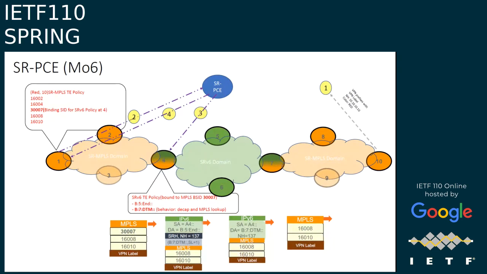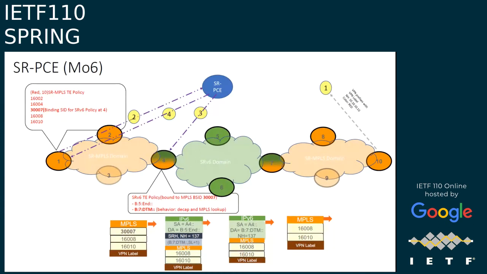And if you see that in this case, again, now for the SRv6 policy, the BSID is represented by an MPLS BSID, and that SRPC will install on the node 1 as one of the segments which will cause the stitching or the interworking function on the node 4. From the packet path point of view, on the node 4, I will receive the packet with an MPLS BSID. It's shown as 30,007 here, which will push an IPv6 header with the destination as the first segment as node 5, and then the next segment would be going into an SRH, which would be a DTM function of node 7.